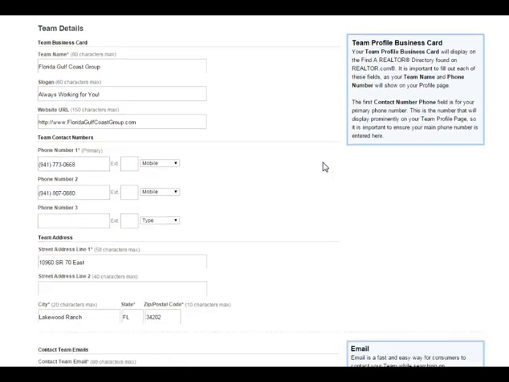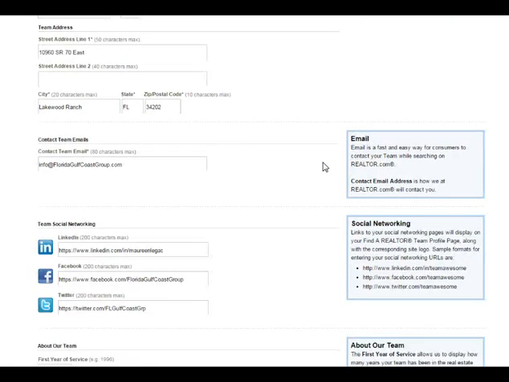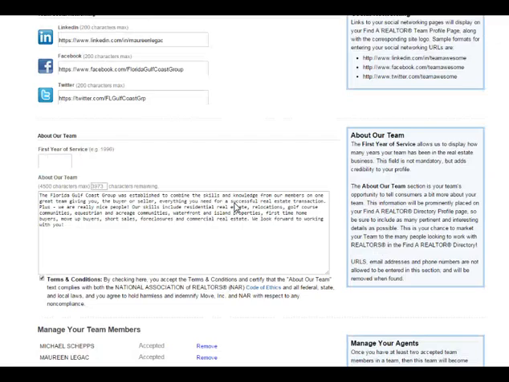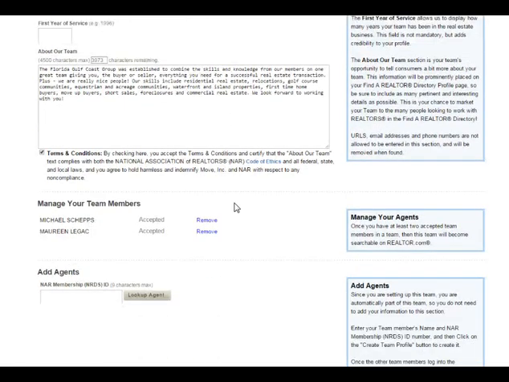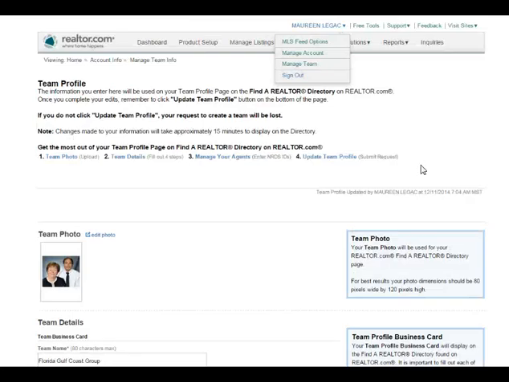Your team name, a slogan, team phone numbers, and your team members, your social networking information, a little bit of information about your team. And then here's where you add the agents. You add the NERDS ID for the agents that are on your team, and then it'll come up here into the list of team members. All of this information is defined on the right-hand side.